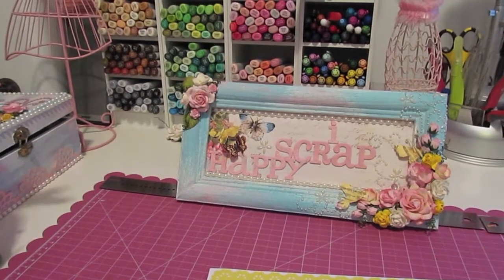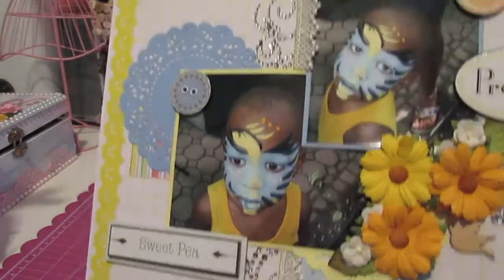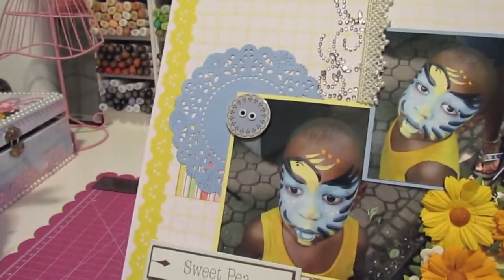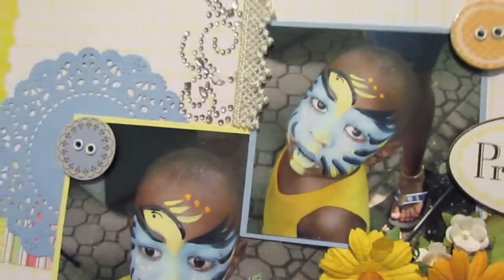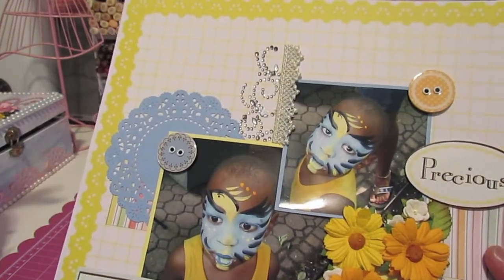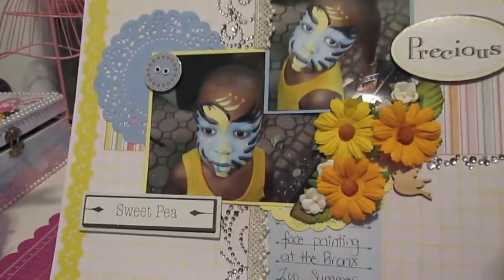Okay everyone, I'm back with the final project. So you've just seen me put together this layout. Here is the end product. It's a layout of my son, Kyle. He had his face painted with a bird when we were at the Bronx Zoo. And the title of this layout is Precious Sweet Pea. Because that's what he is. He's my precious little pea.